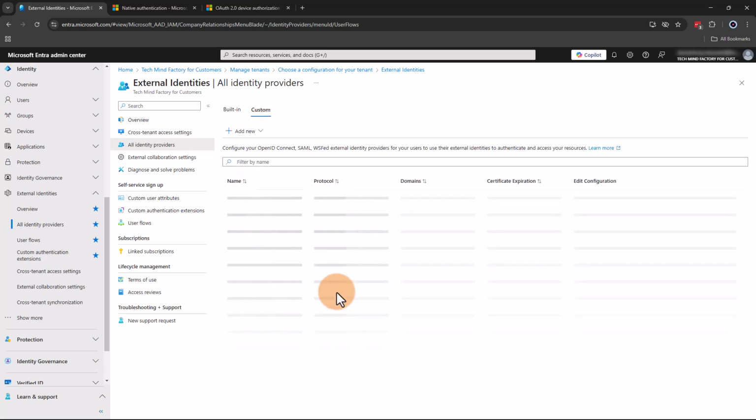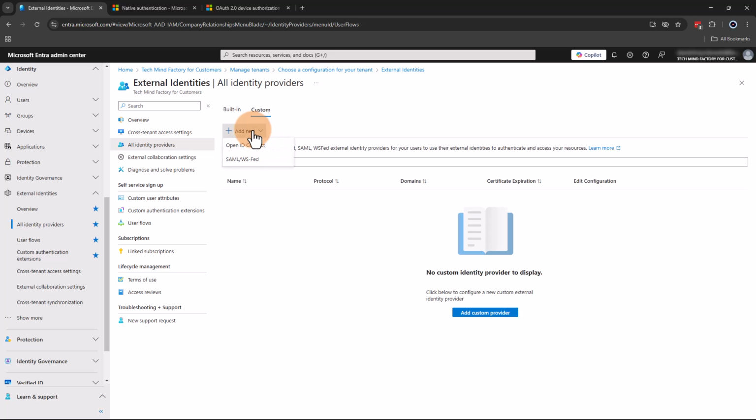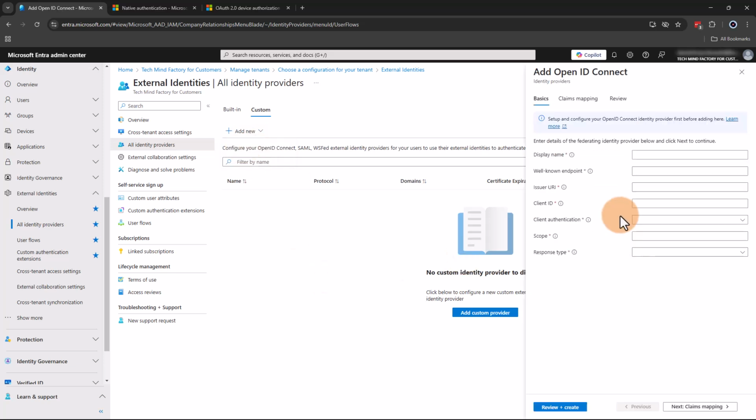If we select custom tab here, you can see that we can also configure federation with external identity providers using OpenID Connect or SAML, or WS Federation. And if you have a need to configure this external identity provider, if you select OpenID Connect, you can provide the configuration.